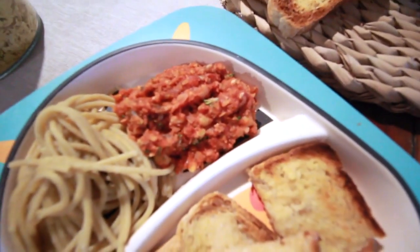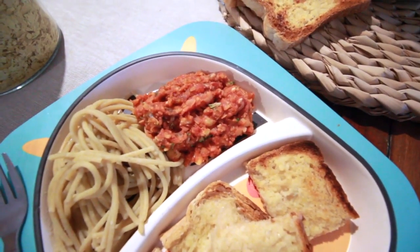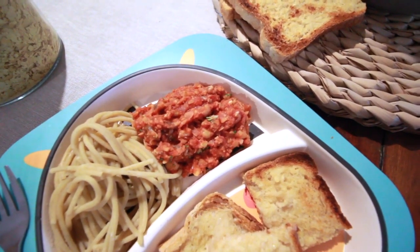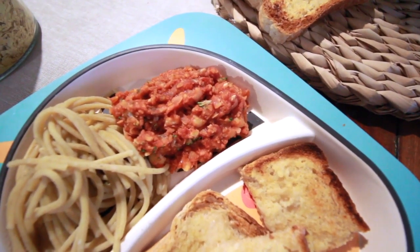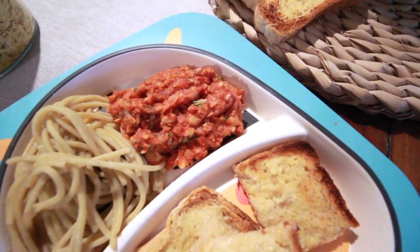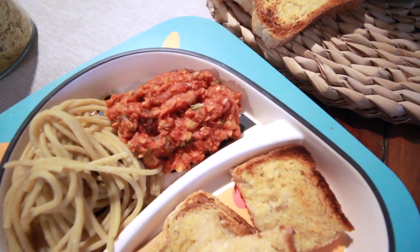This little bolognese mixture here is actually made with chickpeas. Chickpeas is our main meat replacer that we use, now being vegan. In our little mixture we do have broccoli and also mushrooms. I do make my sauce from scratch, so it's really simple to make — just some tomatoes, some tomato paste, some garlic, salt, and pepper.